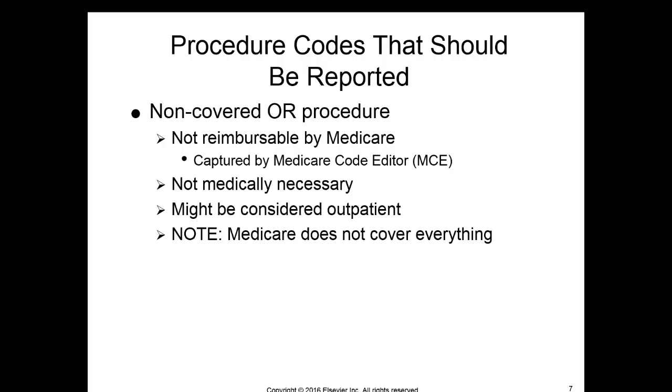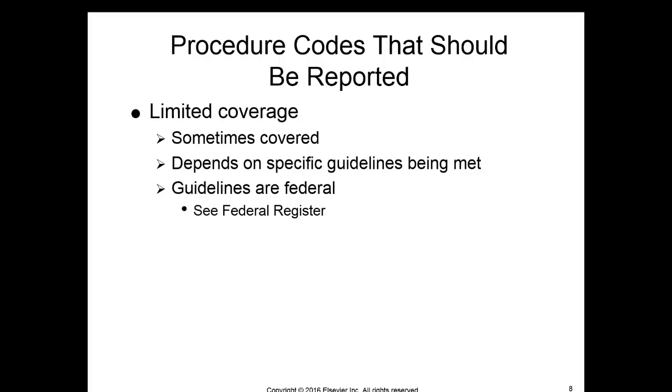An example is if a Medicare patient has plastic surgery, like a breast augmentation, or they have a facelift, or they have their eyes done. Those aren't covered. Medicare will not pay for those procedures. They were not medically necessary. There is some limited coverage provided by Medicare. Sometimes they might be covered.